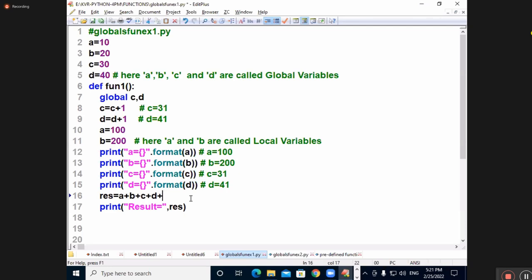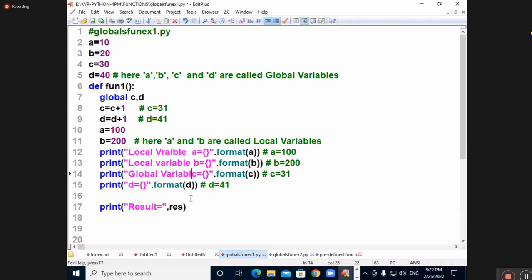Tell me now. First print it. Print of. What is this? Local variable A. Okay. Next, please. Local variable B. Okay. What is this now?